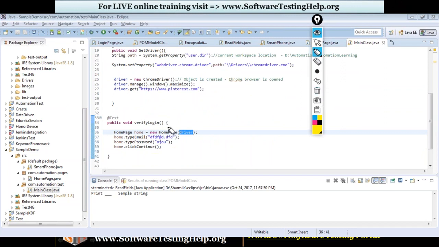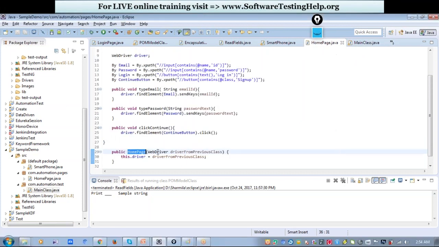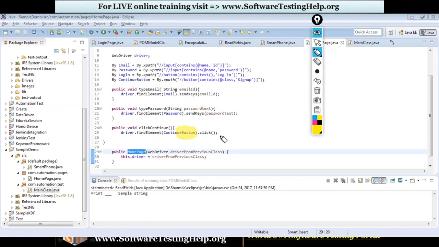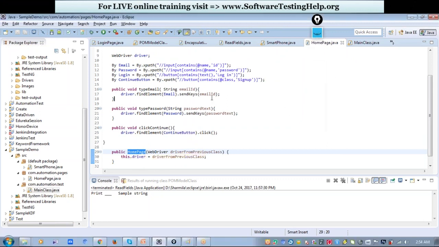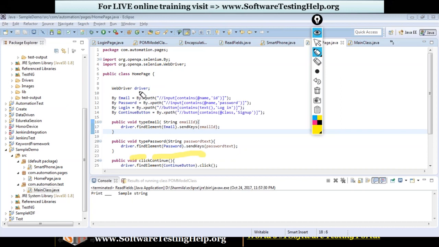So I am telling take this driver instance. I am passing the driver instance to my class, which in turn passes to the constructor. Inside the constructor, I say take this driver reference and fix this driver's reference to the variable that is assigned over here. So my entire driver's reference will be taken from the main class.